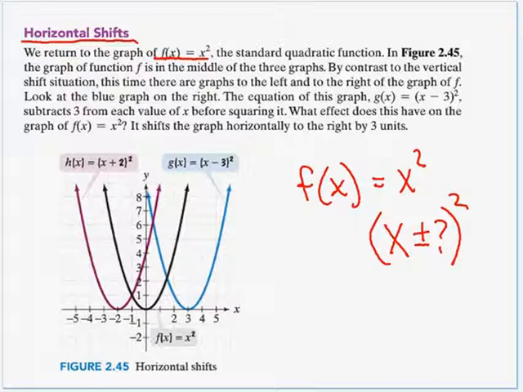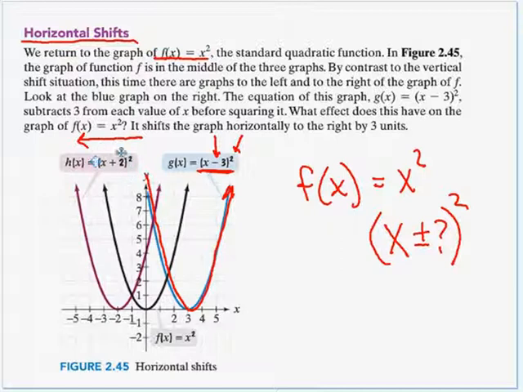And the way I like to think about this is it's sort of counterintuitive. I'm going to trace over my basic parent function here in red. Now, one of the graphs is x minus 3. Notice the 3 is in the parentheses with the x minus 3 quantity squared. Now you'd think since that is a minus 3, you would shift to the left on the x-axis where the negative numbers are. But again, this is counterintuitive. Whatever that sign is, you want to go in the opposite direction. So x minus 3 quantity squared means I'm going to shift in the positive direction 3 units. So I'd pick up this parabola and move it 1, 2, 3. Now it's right on top of that blue parabola, which is x minus 3 quantity squared.